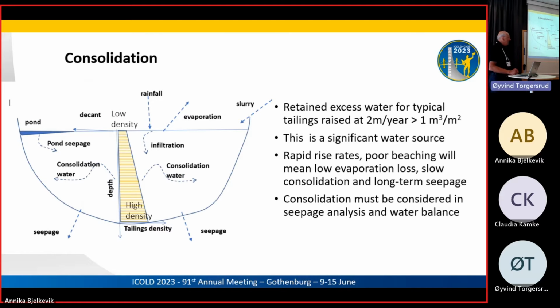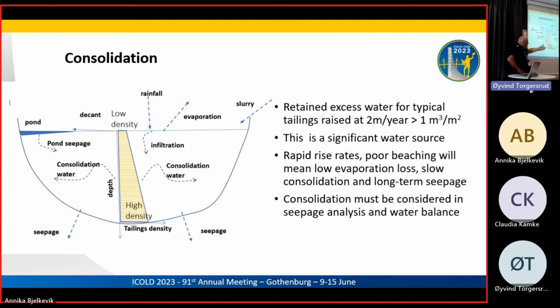And I've got this diagram, which when I first showed it to Andy, he got a bit confused about what this thing in the middle is. And that's really just a graph of density versus depth. So at the top of this is a cross section of the tailings dam with the pond and the beach and the natural surface levels.